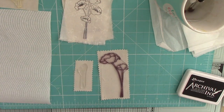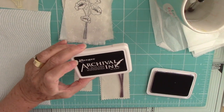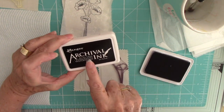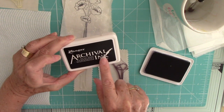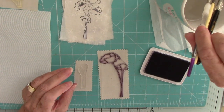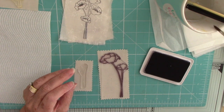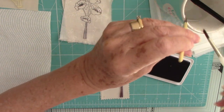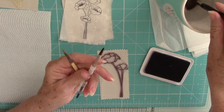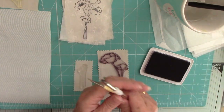So without further ado, I've got all my bits around me, ready for painting. Palettes, plenty of tissue paper, etc. I'm using archival ink. It's permanent ink and it's waterproof. So I'm going to be using my watercolour paints for this project. And I've got 3 brushes here. I've got quite a fine one, a medium-sized one, which is a 6, and also a large one, a 12, but I don't think I'll be using that today.